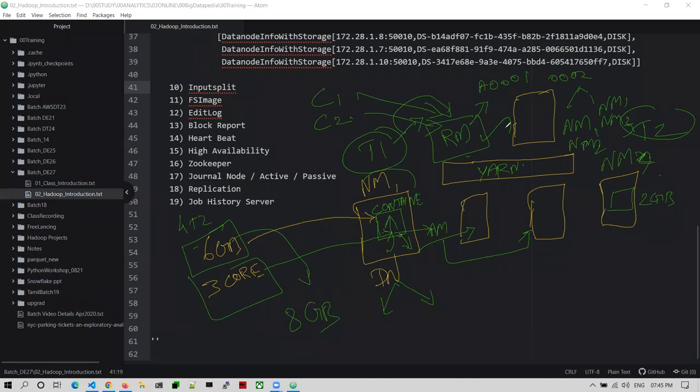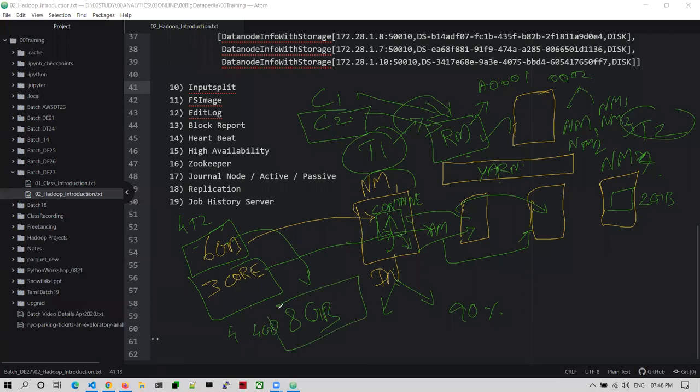At the same time, another request will come from client 2 to process some data. Data node 1 has already reached 90% utilization, so Yarn will not allocate the same task to data node 1. The data will be replicated to some other data node, right? Then the second job is going to be started. If resources are available, out of 8 GB, only 4 GB is used and 4 GB is free, at that time the same data node may take both requests together.